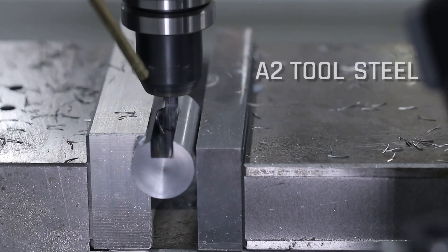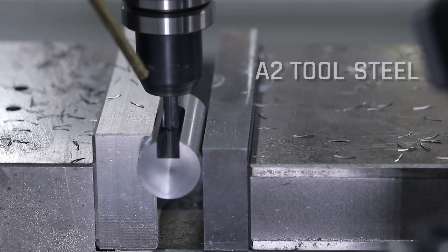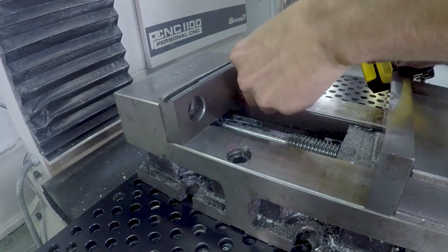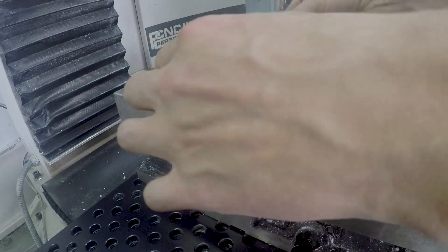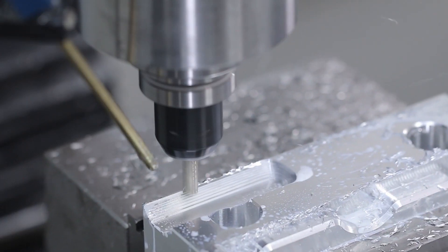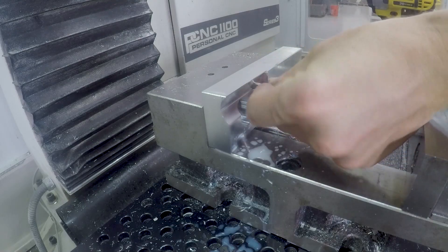Next up, machining SoftJaws to hold a piece of round material. A couple of interesting takeaways in this video: we're actually reusing existing SoftJaws — it's a great way to spread the cost across jaws. Many of the ones that we buy from MonsterJaws can be flipped. In this case, we didn't need to worry about flipping it because of the nature of the profile along the side of the part. Not only did the SoftJaw hold the round bar, but we machined a pocket to hold a dowel pin that located the end of our part.